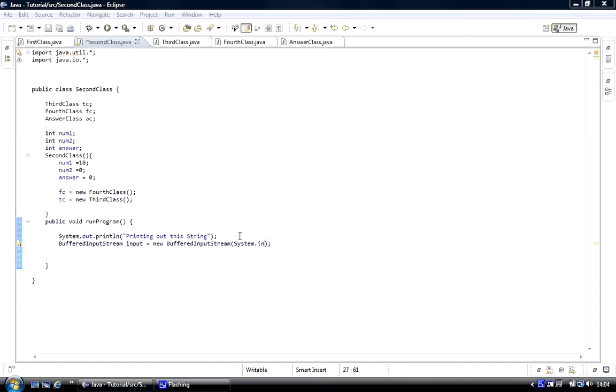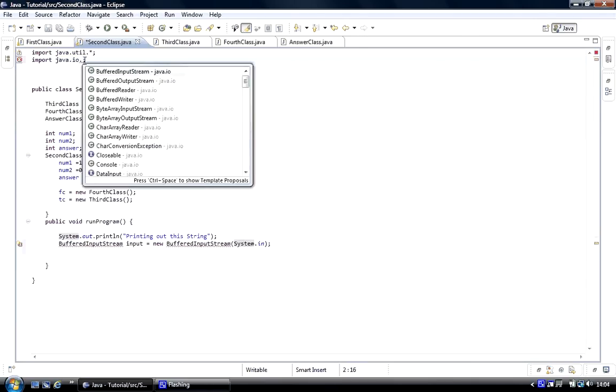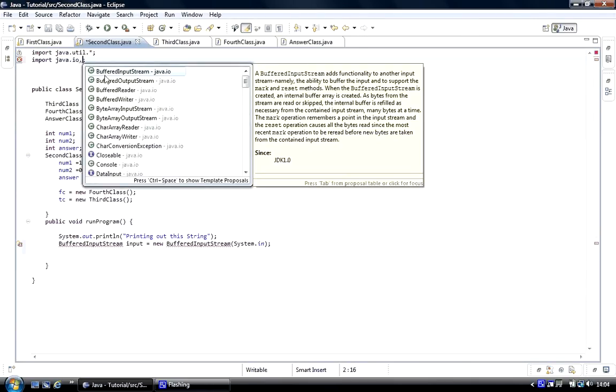To explain that, the input output comes from java.io, and in here we take away the asterisks. You can see you've got buffered input stream and buffered output stream. You've got buffered reader and buffered writer. Now there is a stream in Java. If you imagine a wee river with a stream, water flowing down the hill, steadily just moving, carrying things on the water. The things on the water are little pieces of data, a constant stream.